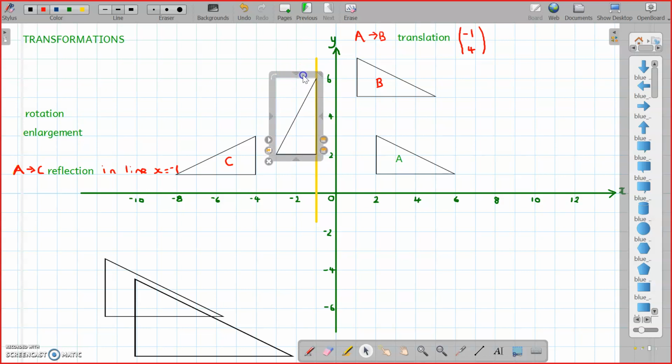Let's move it slightly, it's just come off its marker. Okay, that's about right. Now that shape there in that position, which I'm going to call D, is a rotation of A, okay, and I'll just write down the description of what it is. So I'll do that over here.